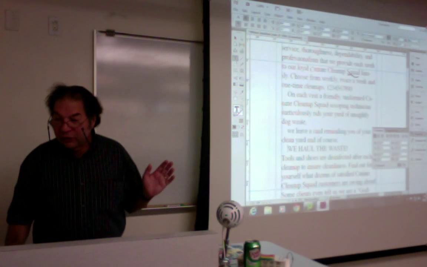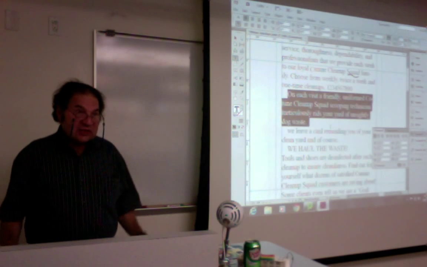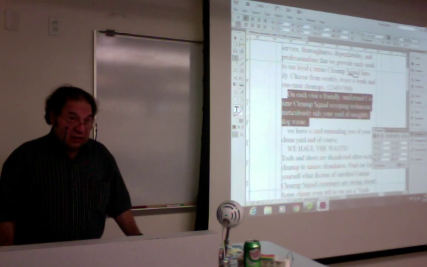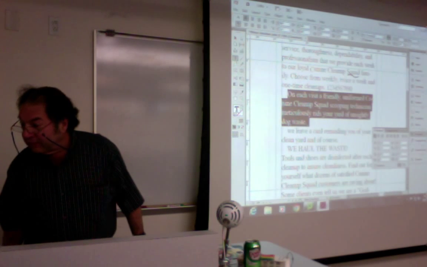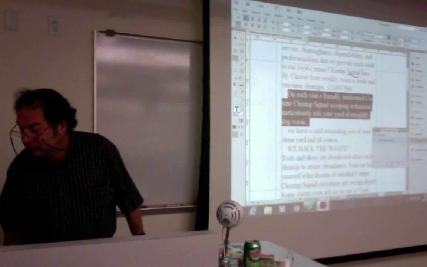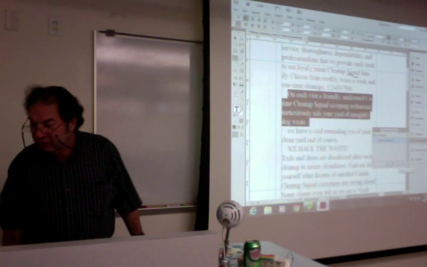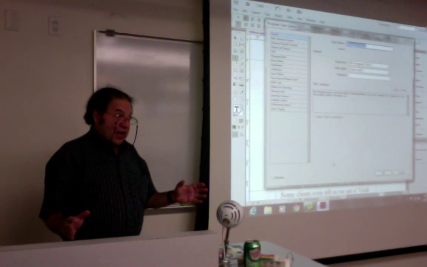If you plan on doing a longer document, and this is the way you're going to do it, you need to take this and convert it into a paragraph style so that you can apply that style wherever you plan to use it. So I'm going to do that right now. I'm going to create a paragraph style, and I click on the paragraph style button, and because this is a new style, I'm going to go over here. The page that's got the corner turned, I'm just going to click on that, and I'll have a new paragraph style.